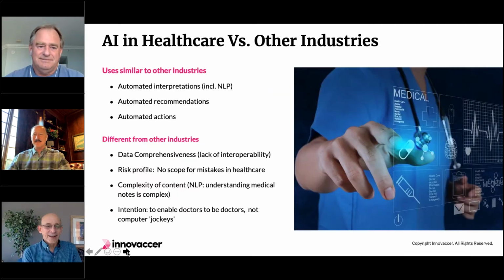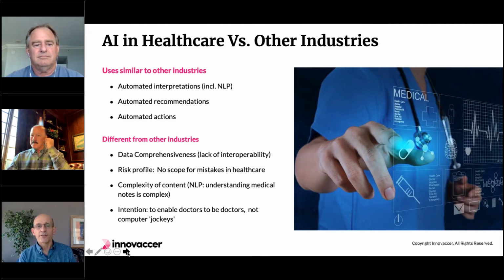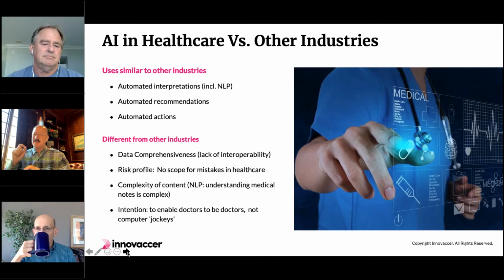So let's get into it. Phil, we talk about the future of healthcare and that AI, artificial intelligence or augmented intelligence, is going to change everything, right? There are other industries that have really begun to tackle this in a very significant way. It's new to healthcare. What are some of the similarities in other industries? You've worked in a couple, financial sector, et cetera. What are some of the similarities of healthcare to the other industries when it comes to where AI may play a role? Well, it's a complicated question, not an easy thing to answer in a succinct way.